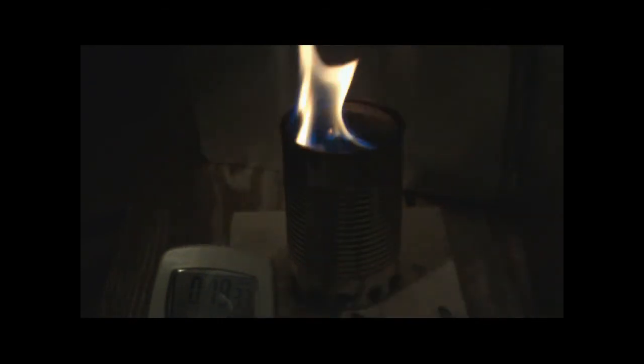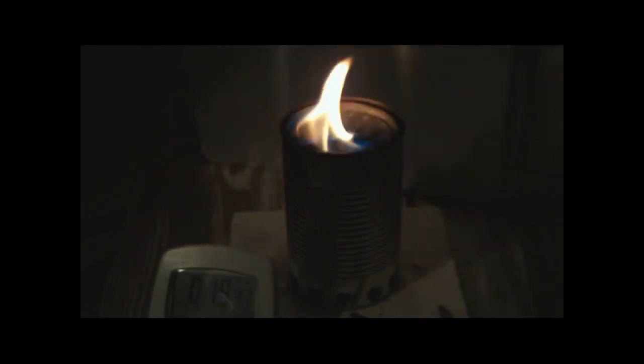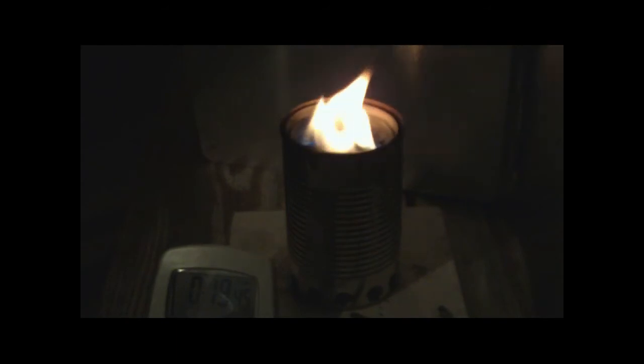We're 19 minutes and 30 some seconds into the test. So not too bad. Pretty sure I could do some cooking on that, or boiling water.